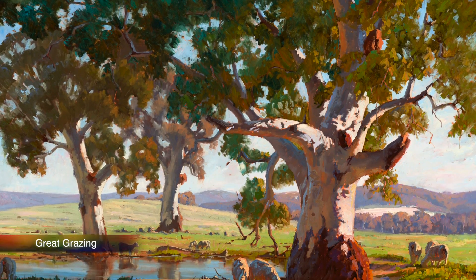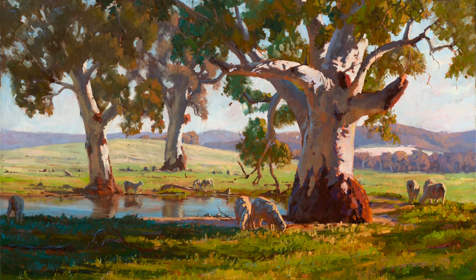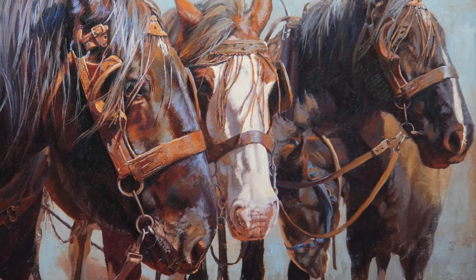Your studio is an old tobacco drying kiln. Yeah, it's like a little storybook studio, you couldn't get anything cuter than this. Your history as a woman — you're a teacher, you've got a degree in plant science. With the way that farming is across the world, but particularly in Australia with droughts and flooding, your painting was something you brought about because you wanted to inject love and compassion and joy into people's lives, and it started about ten years ago. You're most well known for your draft horse paintings, which are absolutely magnificent. Tell me how that journey originally began.